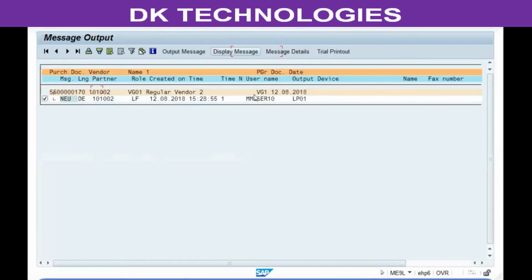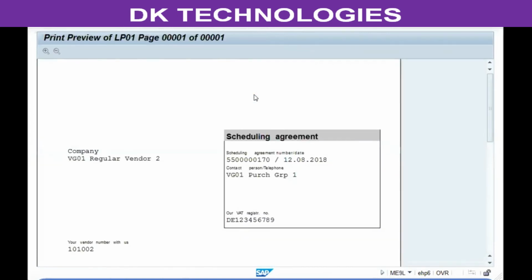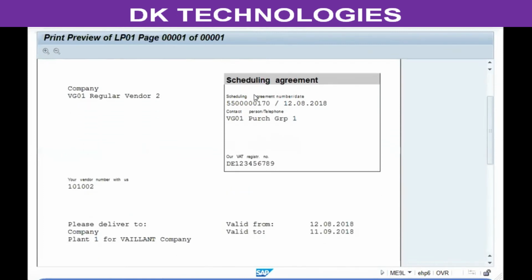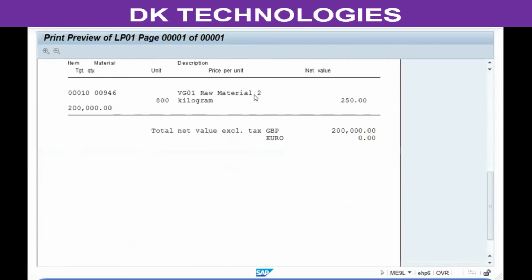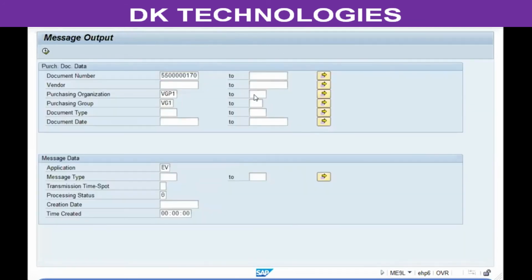Select the document, click on output message and it's sent. Select the document, click on display message, and it will show me how the layout will look. Again, it's a standard layout. Any changes will be done before the application is installed.